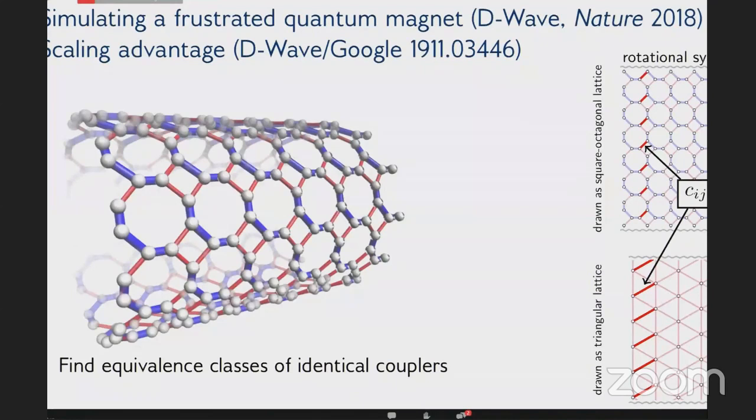And Daniel mentioned this. It's a result on a geometrically frustrated lattice with cylindrical boundary conditions. And I'll describe to you what the experiment is in a moment. But what we end up with is we have two open boundaries here, and they're not actually the same as one another. You get these pendant spins on this side, but not on this side. And if we're really being faithful to the symmetries in this cylindrical boundary condition, the only sets of couplers that we can actually group together and say these should have the exact same statistics are rotational symmetry groups. So we partition the couplers into these rotational symmetry groups, and we do the same thing as before. We tune the couplers so that the spin-spin correlations within this group become tightly grouped around the mean.